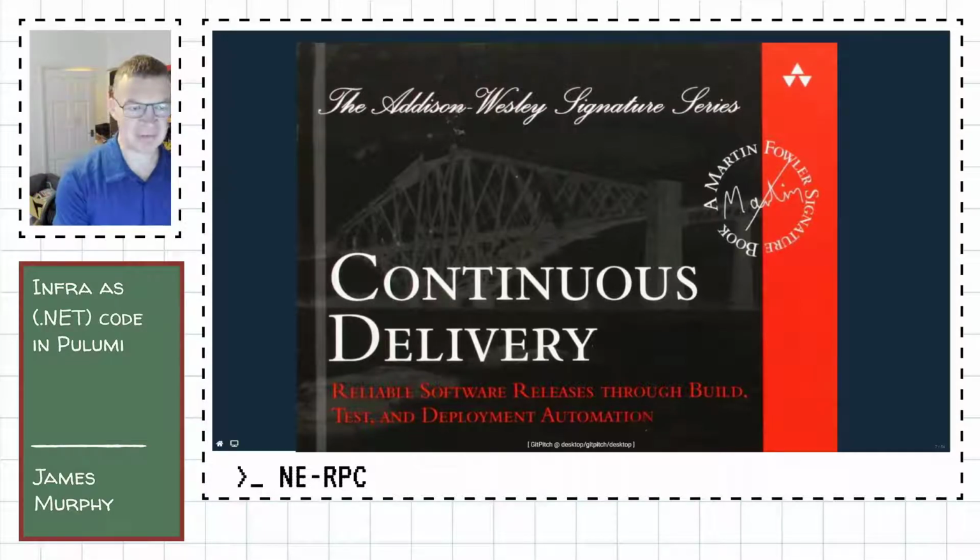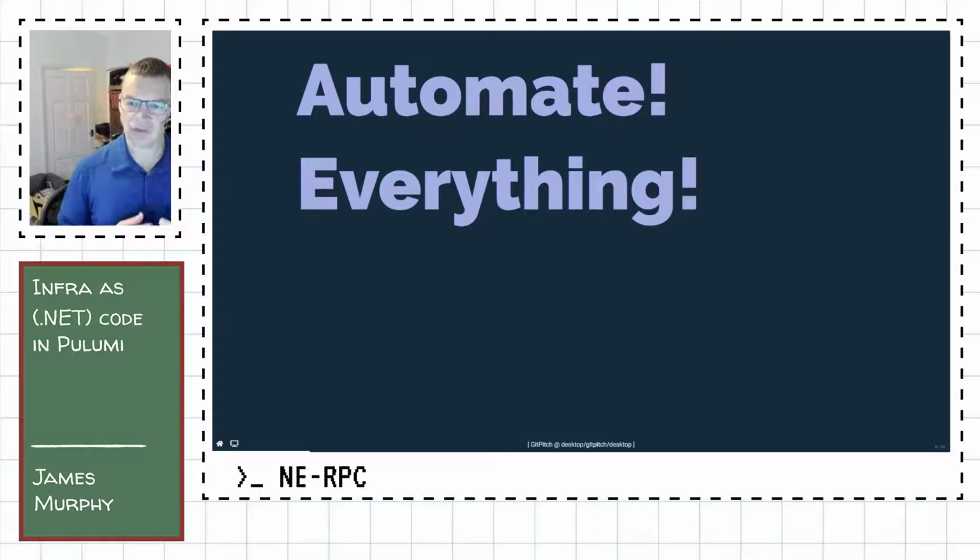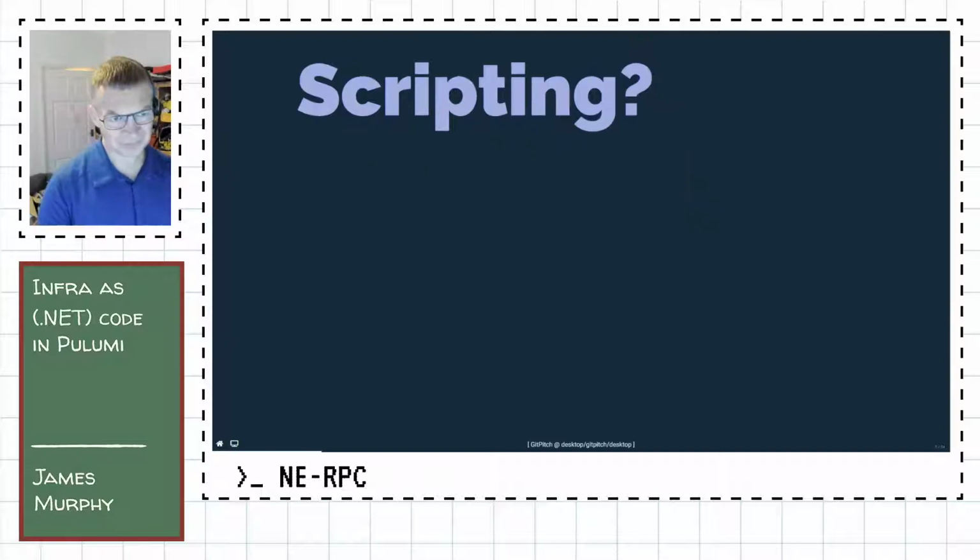But a key principle in continuous delivery is that we automate everything. We automate things to make them trivially repeatable. And that has to include deployment. So if we want to automate everything, then using a cloud web console isn't the answer. So how do we automate the definition of infrastructure or the definition of deployed systems? And there is a considerable overlap between the two. There are a couple of approaches.